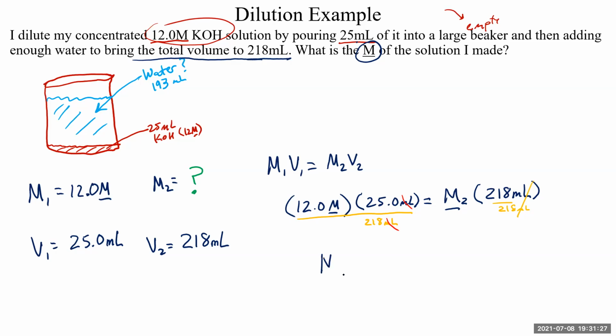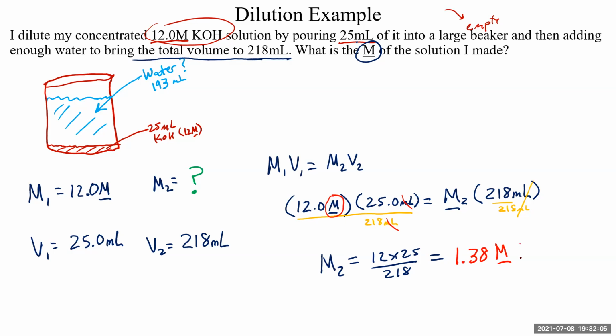So our molarity at the end of the dilution, our diluted molarity, is going to be 12 times 25 divided by 218. I'm just going to put the raw numbers here. You can already see that the only unit that remains uncanceled is going to be molarity. So molarity ends up being our final unit, which is what we want because we're calculating molarity. 25 times 12, I believe, is 300, but I don't trust myself anymore. 300 divided by 218, that gets us to 1.38.